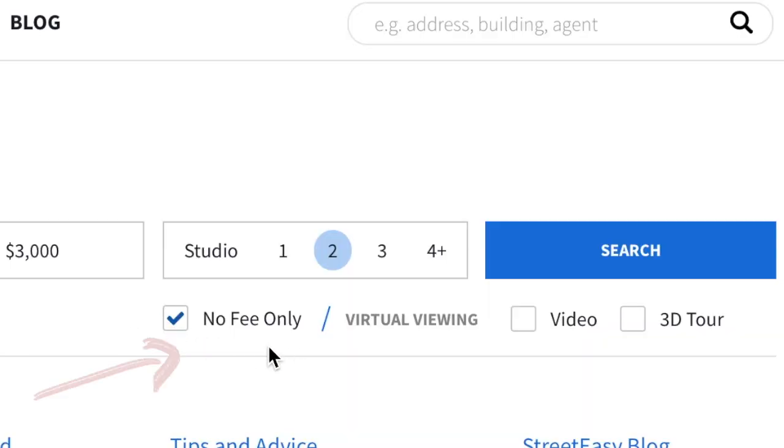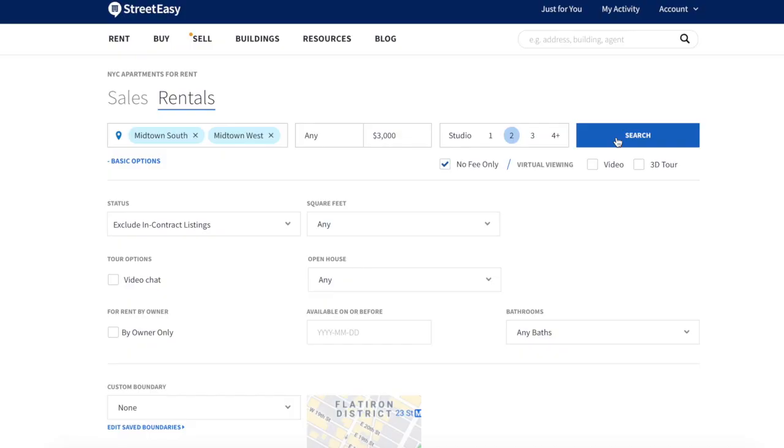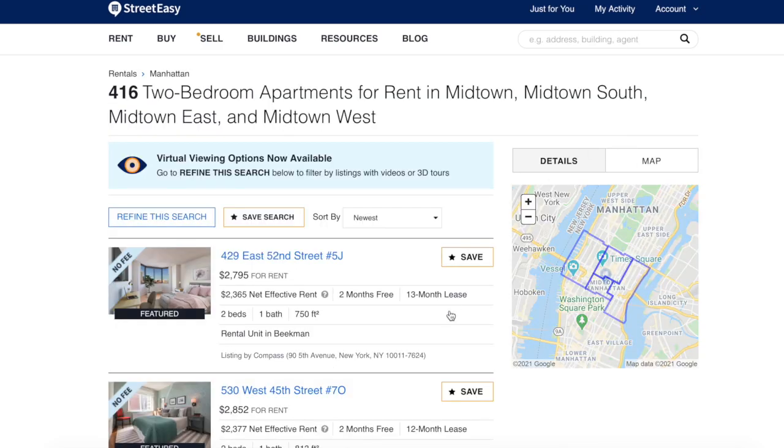In addition, there is a yes/no fee filter. So what is the fee? It's kind of like a broker's fee. So they will tell you if an apartment will charge an additional broker's fee or not. For me, I put no, because what I found was that you can find really decent apartments that charge no fee. Actually, most of them are no fee.